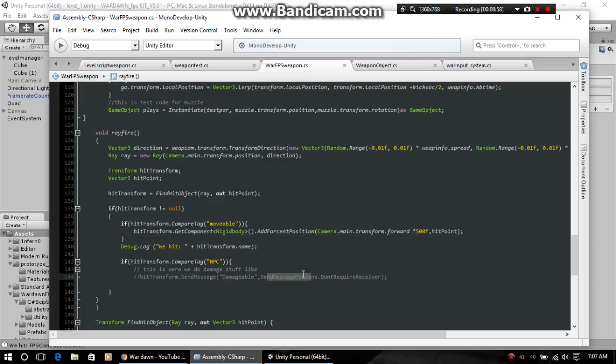And we don't require a receiver for this message, which is not really necessary if you got Movable and you're running around with tags. Like, I have this NPC one right here. This one would be so easy to write a script to kill an NPC right here. This is pretty much how you do this. Way easy.